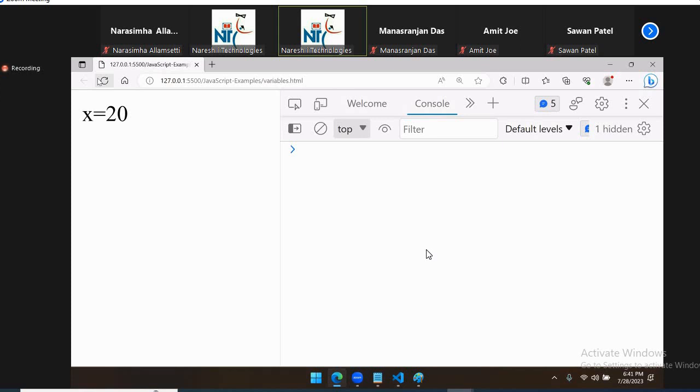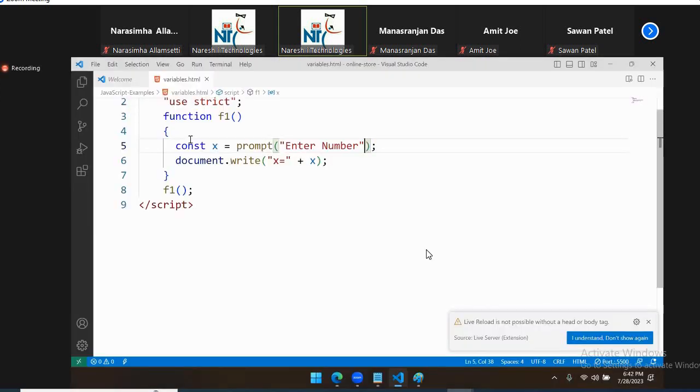That means before I start, tell me what should I have? Some value should be there. It cannot be empty, it cannot be blank, it cannot be without defining a value. It will start with a value. Even if you don't mention any price, at least you put 0. Initialize with 0. That is the meaning of constant.